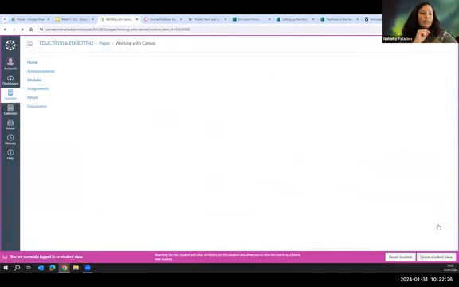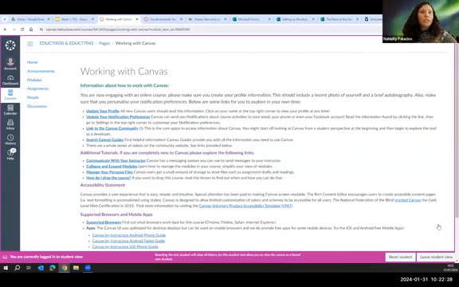Then you have the emails there. If you want to contact us, you can also contact us from Canvas. You see that you have an inbox there. And I remember sending a few messages this week to some people. So some of you responded to me. I gave an individual welcome to each one of you. So we also have that embedded inbox for you to send us an email directly in Canvas.